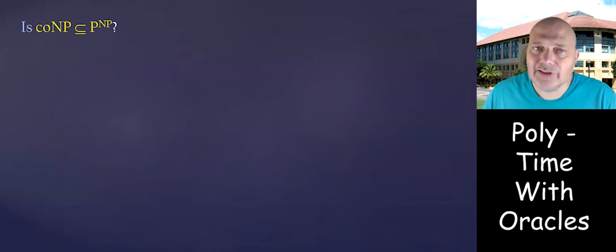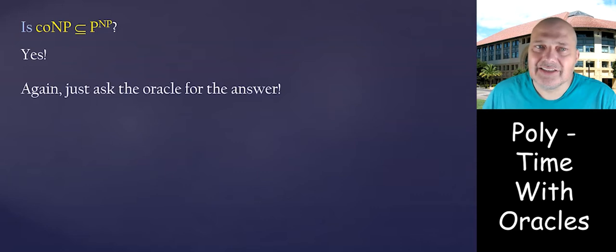Is coNP contained in P to the NP? That's more interesting. The answer is yes, still. Again, you just ask the oracle for your answer, but now you're going to switch the answer. And that's again this point that I've been making again and again, that an oracle that's always wrong is just as useful as an oracle that's always right.